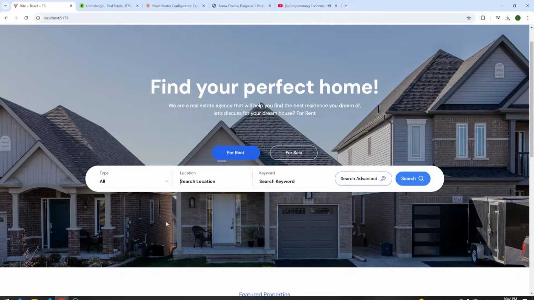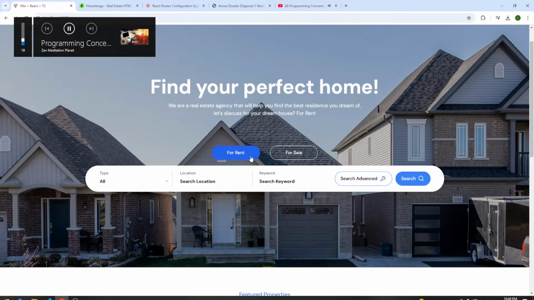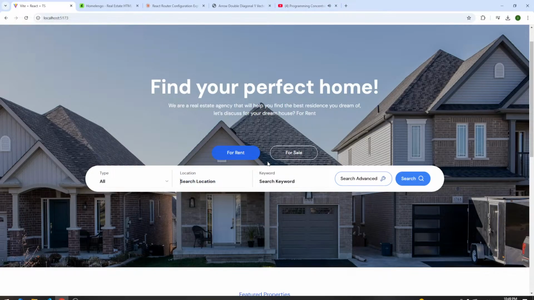For example, this here, for rent, for sale, is also kind of a filtering of what we are searching for, and I think this should be done on the back end. When we click on for sale or for rent, this should be done on the backend, I guess.